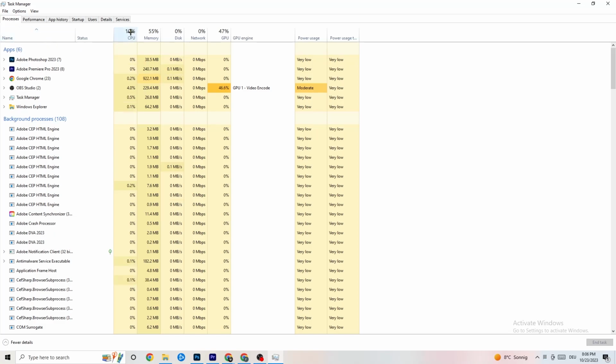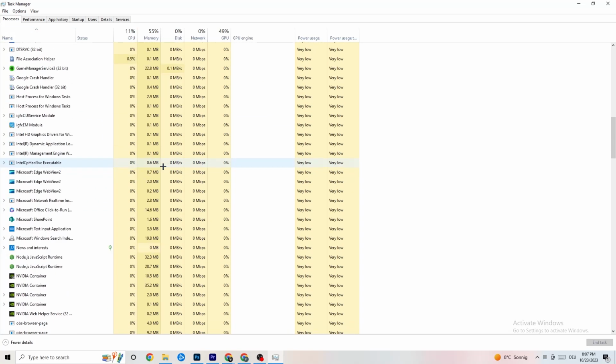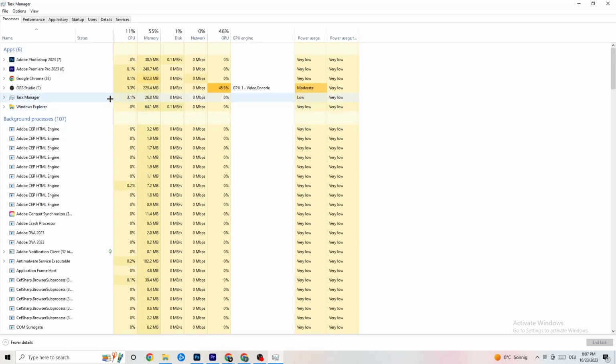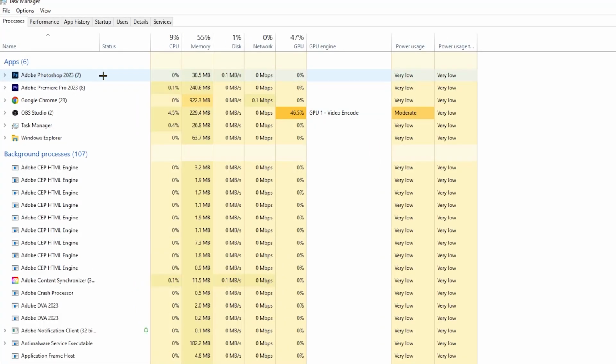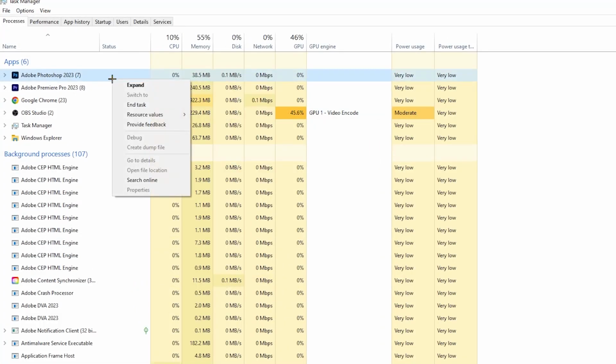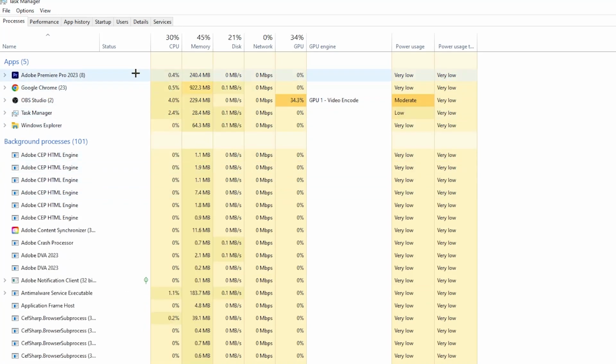Once you're in processes, you're going to see CPU usage, memory usage, disk, GPU, network, whatever. The first thing I want you to do is end every single task which is currently having too much GPU or CPU usage. Especially the apps, not the background processes. But if there's any background process with too much CPU or GPU usage, you're going to end this as well. You're going to right click it, for example Photoshop for me, go down to end task, and this will end your task. You're going to repeat that for every single program which has too much CPU usage. You see this darker yellow, or it could also be a red, and you're going to end them.